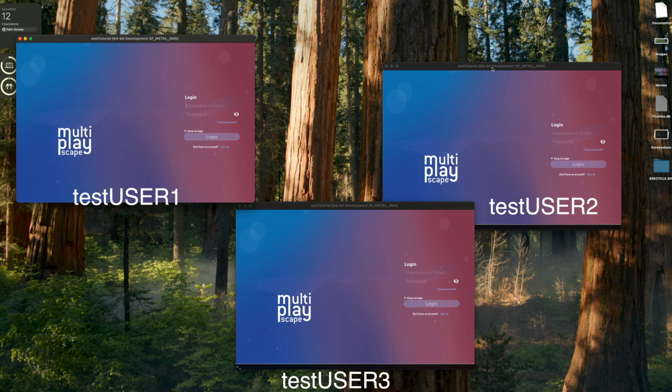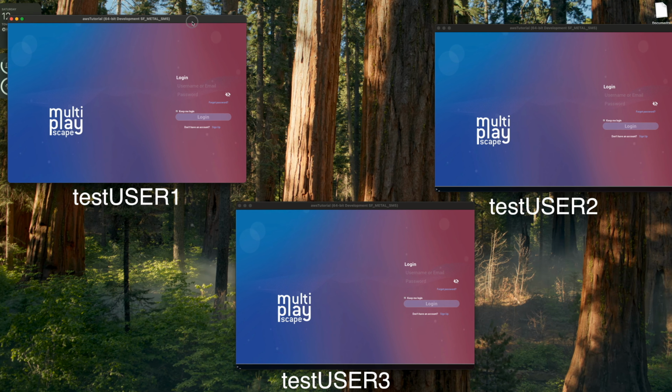Let's check the result. We have registered 3 players off screen: test user 1, test user 2, and test user 3.